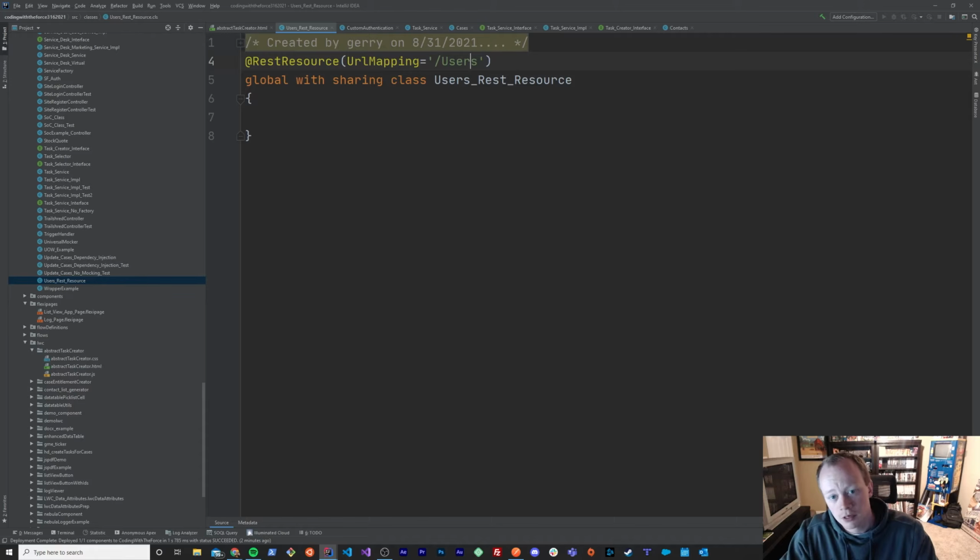In this case, we're going to be serving user data through this REST resource. And it is important to note that whatever you put in here is case sensitive. So if you use a capital U and then you try to connect with just a lowercase u, it won't work. Again, we'll go over that in a little bit, but very important to know that that URL mapping is case sensitive when you start to try to connect to it later.